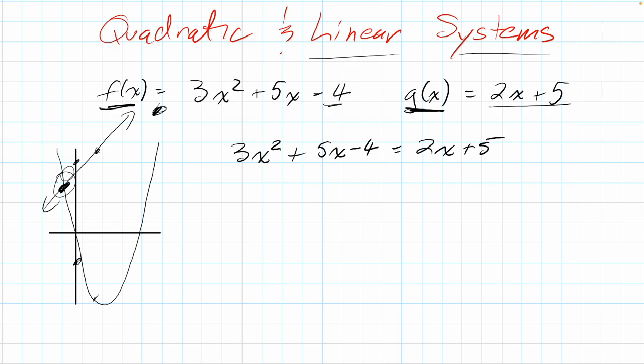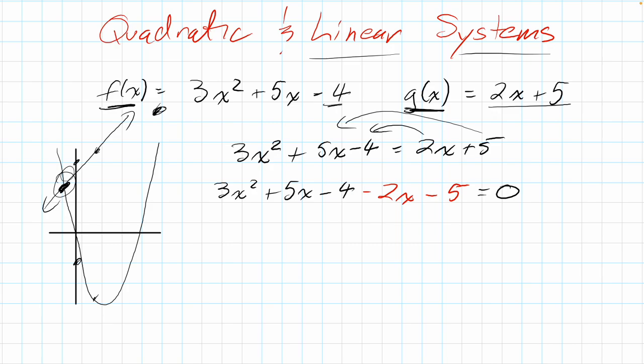Okay? Now this looks confusing. When we go to solve things, we actually want it to be set equal to 0. So we're going to move all of this to the other side and then collect like terms. So when we do that, we'll still have 3x squared plus 5x minus 4 on the left-hand side. And then when we move the other two terms, we'll have -2x and -5 are equal to 0. Okay, so we've moved everything from the right-hand side so that we have a 0 here. Okay, and if this 5 was -5, then it would be +5. That's right? Absolutely right. Okay.